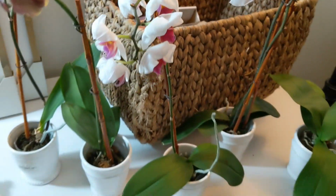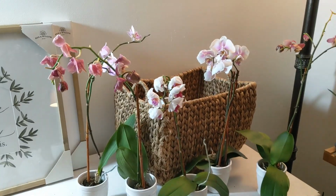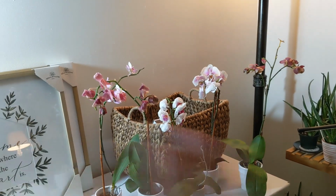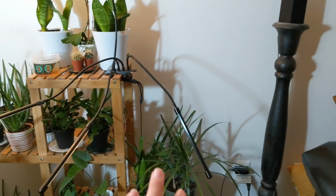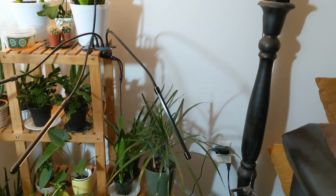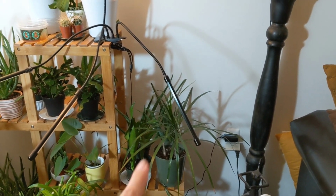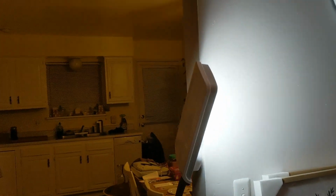And also from the pharmacy are these orchids. How exciting. I've been wanting to find plants. It's not like what I found last year. Actually, I didn't find any orchids last year. But last year I found my, what are these? Dragon plant, something like that. My snake plants, my pothos over here.